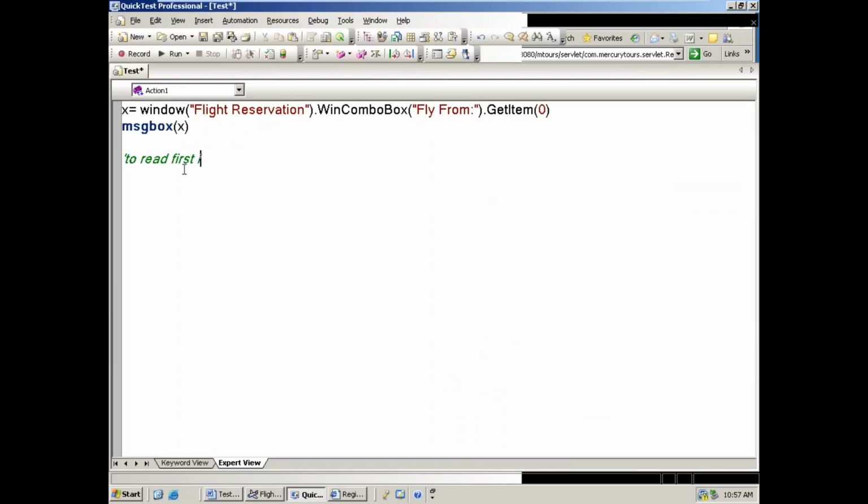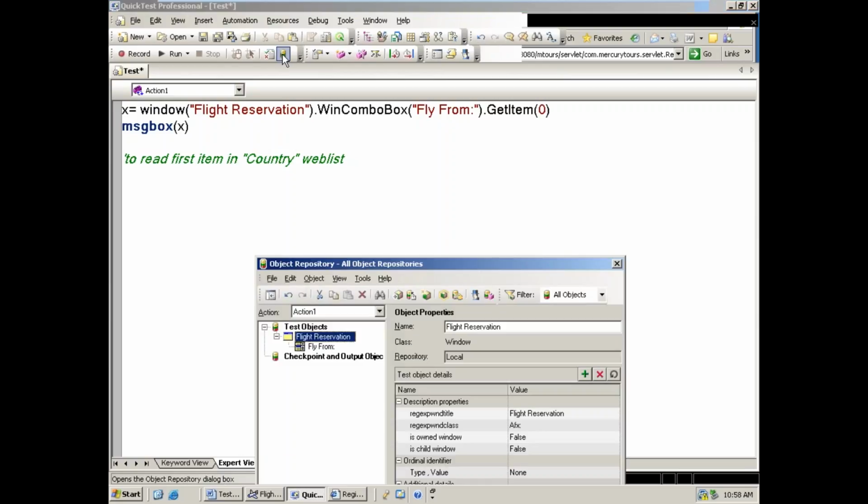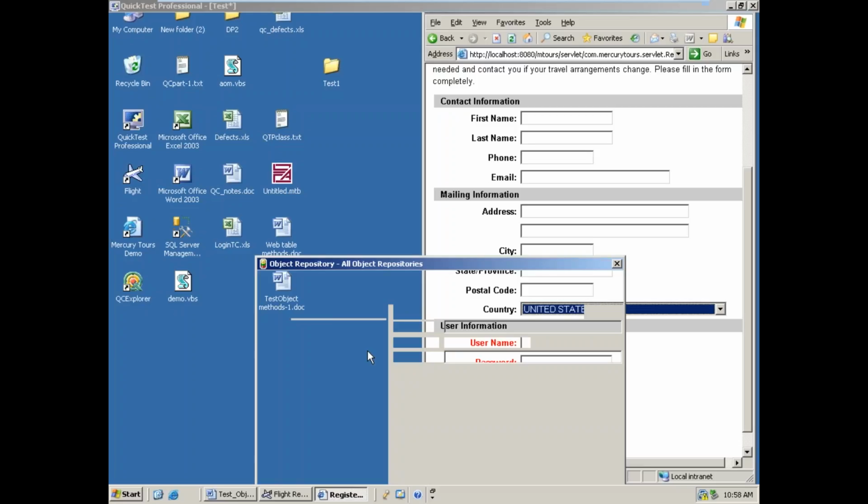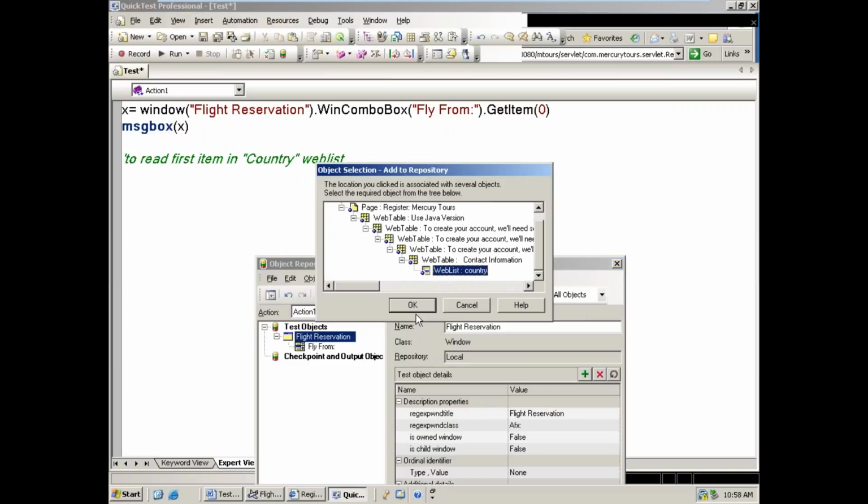To read the first item in the country web list, first add that object information to the object repository. Country information I'm going to add into the object repository.